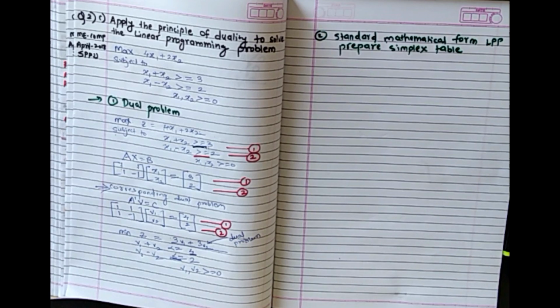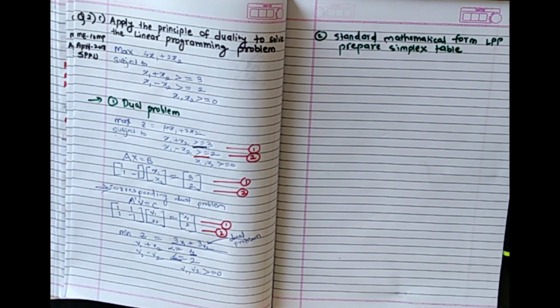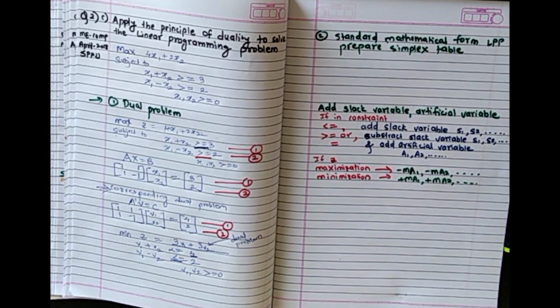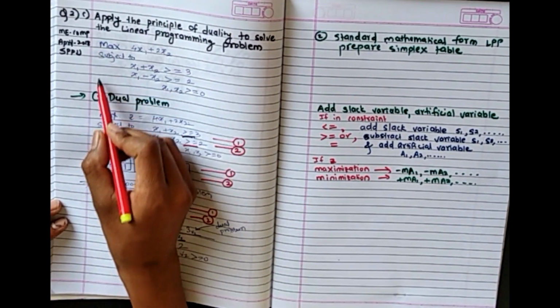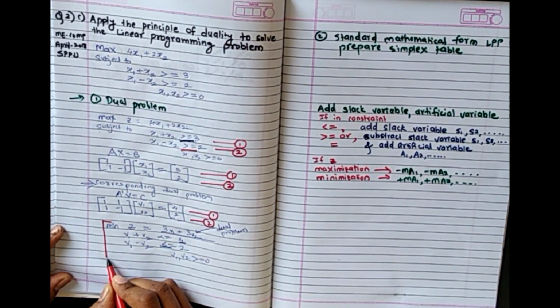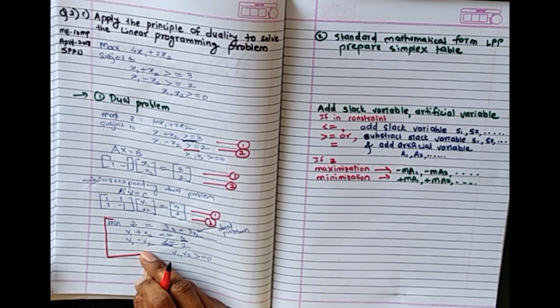Now the rule for preparing the simplex table, we always follow the rules for criteria. Now this is the formula for adding slack variables or preparing the standard mathematical form. We are just adding the slack variables in our equation, and now instead of referring to the old equation, we will refer to these new equations. We will prepare the new format for solving the further tables.